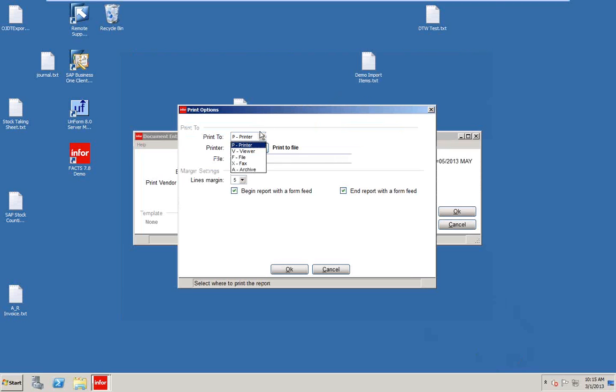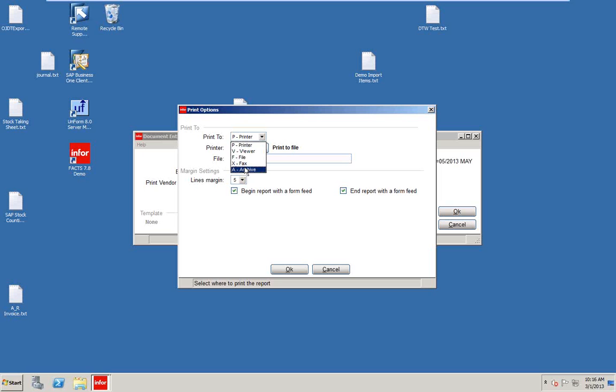You can also, if you have the archiving system, which is a nice functionality, a lot of people use the archive. The archive allows us to save this and view it without having to print it. One of the things that's nice about the archive is it actually saves paper, because in FACTS, anytime you do an update, you have to have a documentation. You have to print something. So it makes you print.